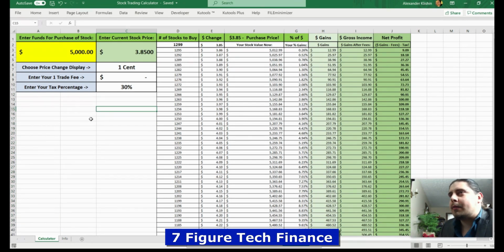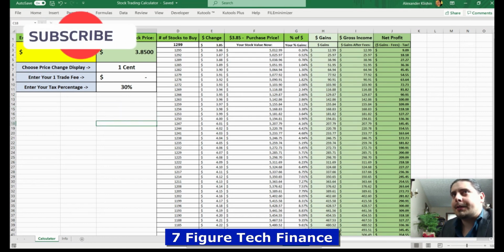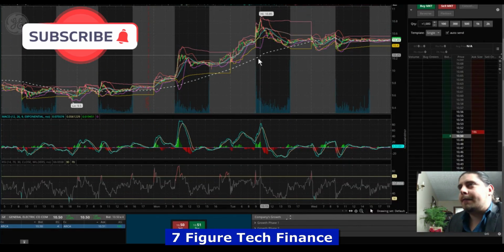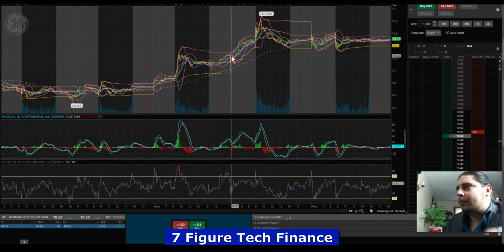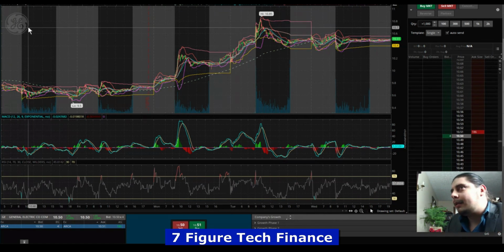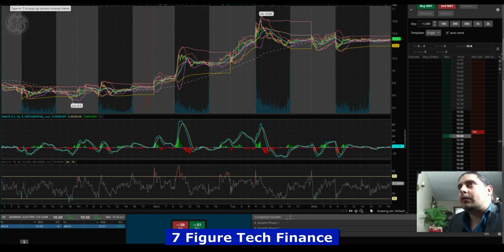Let's try it out, how it's going to work in a real live environment. You're going to open your live trading application. In this tutorial, we're going to use Thinkorswim by TD Ameritrade. And let's say we found a stock, which is General Electric, GE, right? And we see that if it would have been active hours, it would have been fluctuating. So we know that it's trading at about $10.50, $10.51. Maybe it goes up and down really quickly.